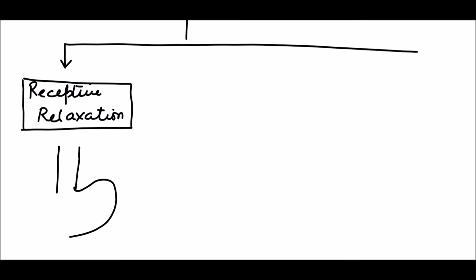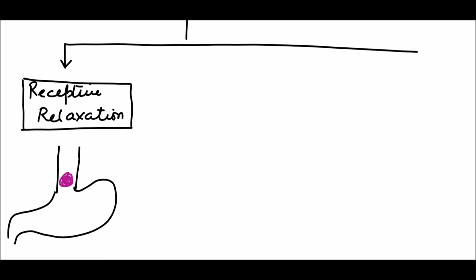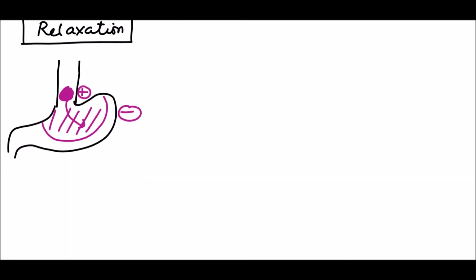So if this is the esophagus, this is the greater curvature and lesser curvature of the stomach. Okay, these are the curvatures of the stomach, and here is the pylorus and the first and second parts of the duodenum. Now we already know how food goes in the downward direction in the esophagus. So once it reaches the lower part of the esophagus, again there is stimulation of the wall of the esophagus, and there will be contraction. Now the food has to go into the stomach. As a result, the proximal part of the mid body of the stomach is going to undergo relaxation. This is called receptive relaxation.